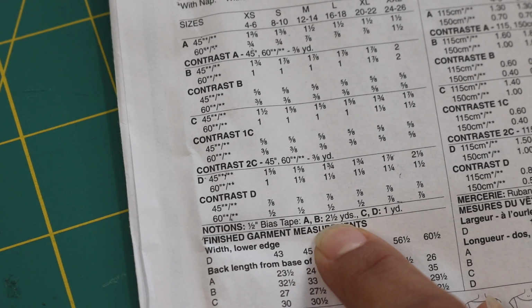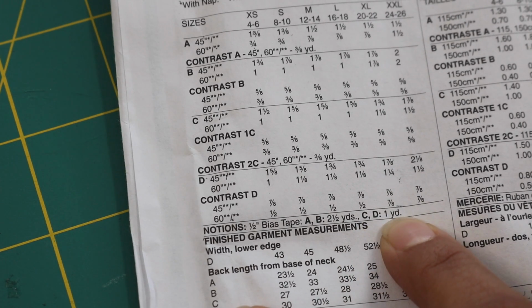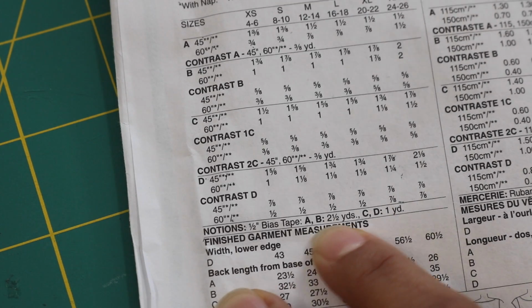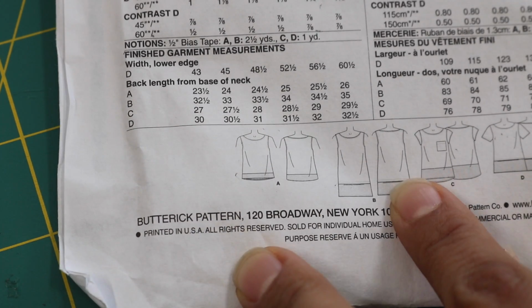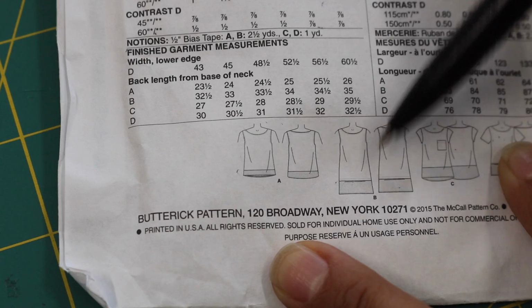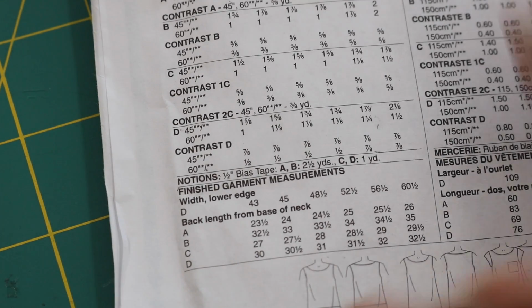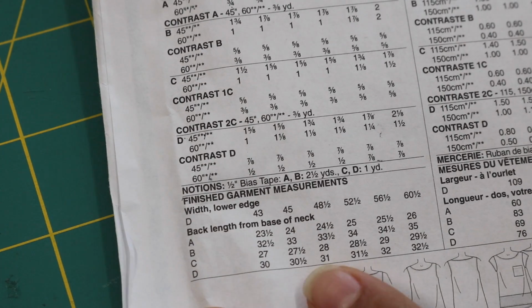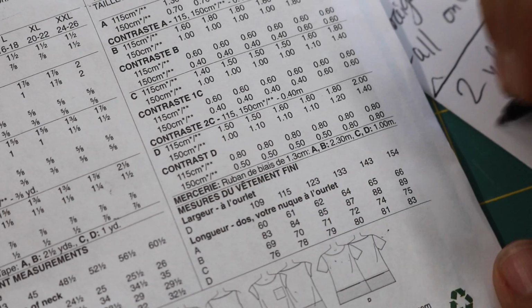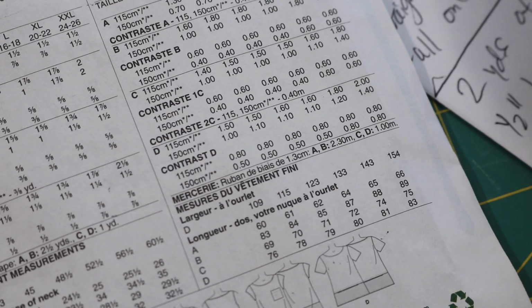For A and B, the amount you'll need is 2.5 yards of the same 1/2 inch bias tape. If you're doing views C or D, you only need 1 yard of the 1/2 inch bias tape. Now, why do you think that is? Notice for A and B, you need more than you need for C and D. Remember when I said that A and B is sleeveless? And you have to use the bias tape to finish both the neckline and the armholes? That's why you need more for views A and B than you need for C and D. For C and D, we're only going to use the 1/2 inch bias tape to finish the necklines. So I'm just walking you through so you kind of get a feel for what this information means so that you can better decipher it when you grab your commercial patterns. So I have that. Let me write that down. I need 1/2 inch bias tape. And because I'm doing C or D, same difference, right? 1 yard. Okay.